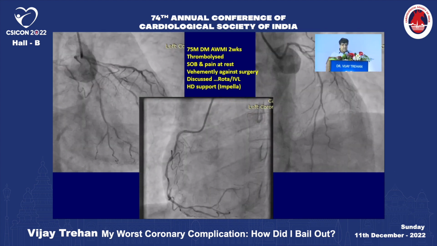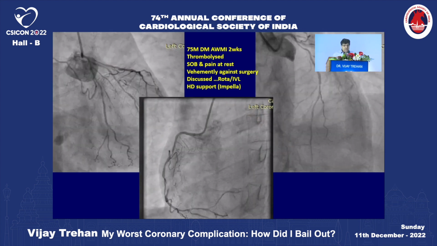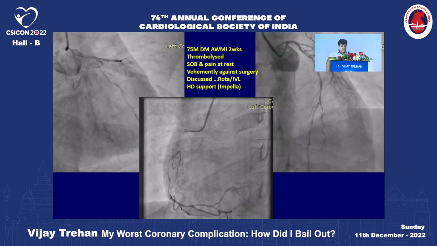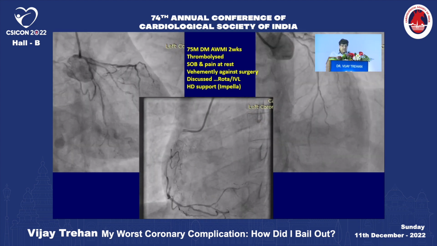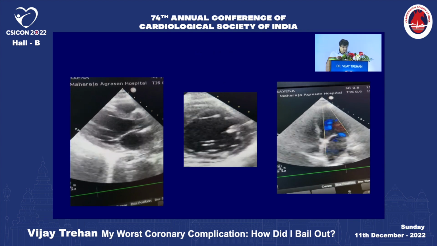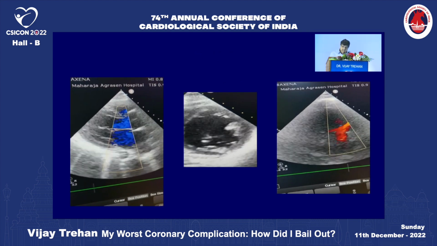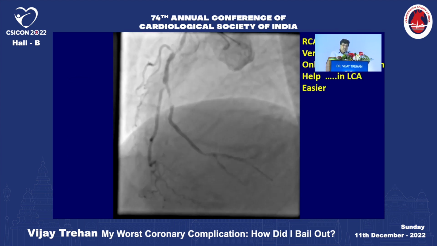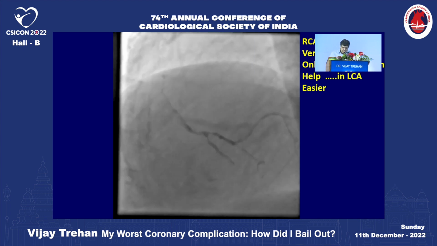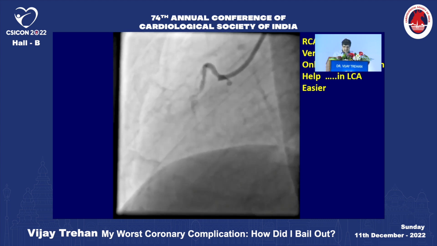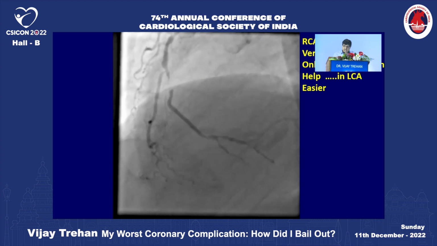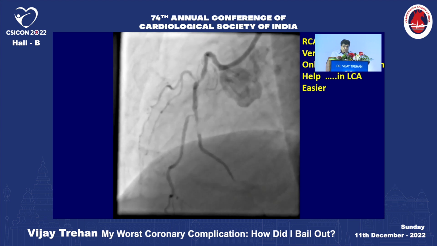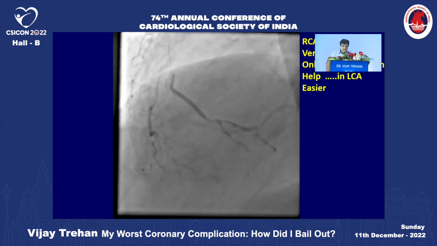So we discussed that this case might require lesion modification with rota, IVL, and also might require hemodynamic support. The LV was not great, with some mitral leakage seen in the third film. The issue was which one to handle first. I thought RCA first because the lesion was very tight, at least in the mid RCA, and it had only one bifurcation at the crux. It might help me while I am trying to address the left coronary, and certainly it looked easier.